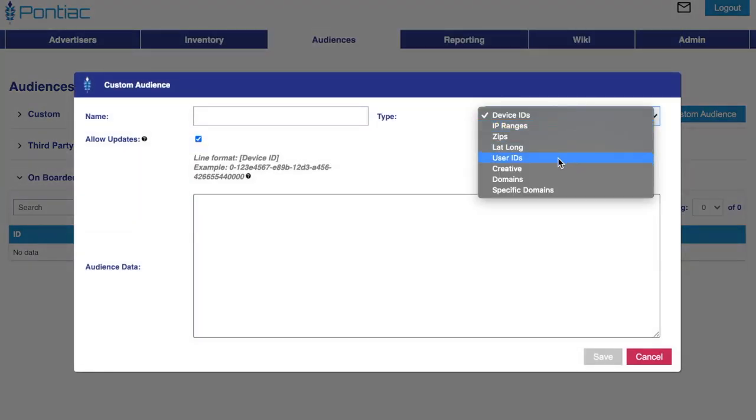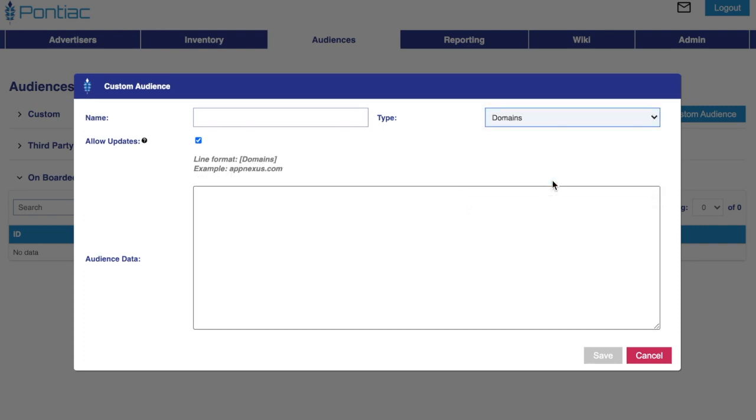The other types of audiences are domains and specific domains. In the inventory section, we can target at the top level domain, but on websites, sometimes that's not enough. Large websites like CNN, MSN, Yahoo have subdomains that fall underneath, which allow us to explore more specific categories. Domains lets you target up to 4 subdomains. So in this case, cnn.com/travel/New York. This will filter to all the pages that are travel in New York.